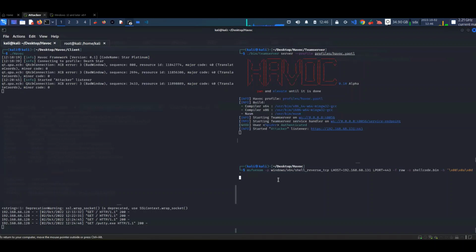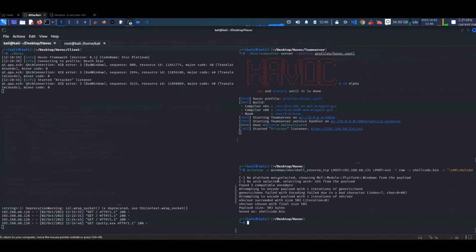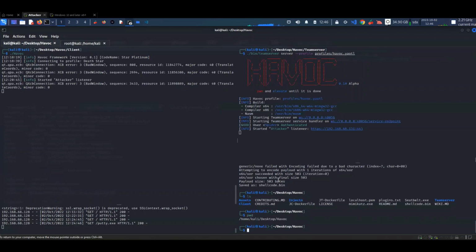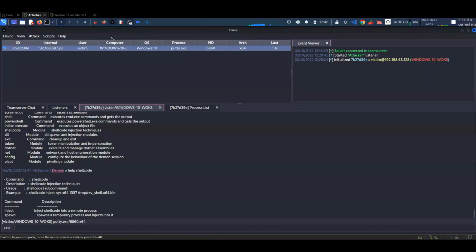So we're going to need to get a PID for some service that's running and see what happens. I don't know if this is going to work. It might blow it up. I'm just kind of testing it out. What all do we have in here? Seatbelt, blah, blah, blah, shellcode.bin. So let's just do that. And we'll point it towards this directory to use this, but I think we're also going to need a PID as well.